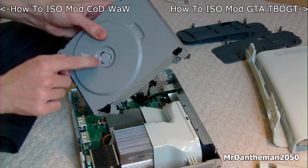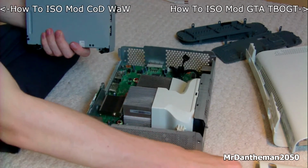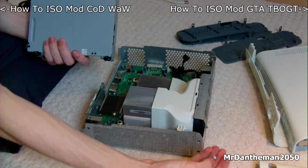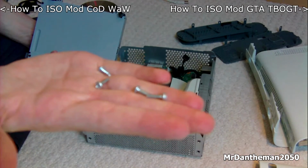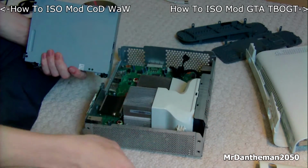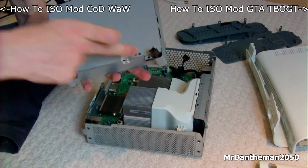Once it's on, just make sure it spins. It should spin nice and freely. So what I'm going to be doing is getting these four screws here, these ones that you took out when you took the drive apart. So just there, look. That's it. This camera's good enough to focus. I think it focused. And you want to be putting them in the four holes.